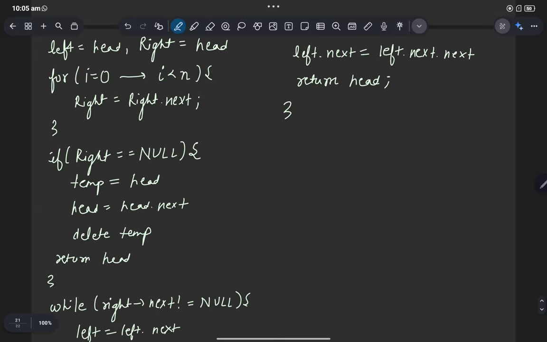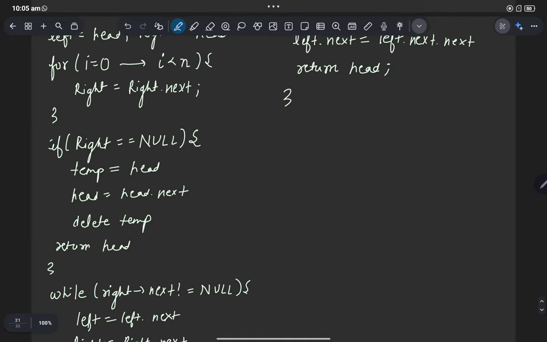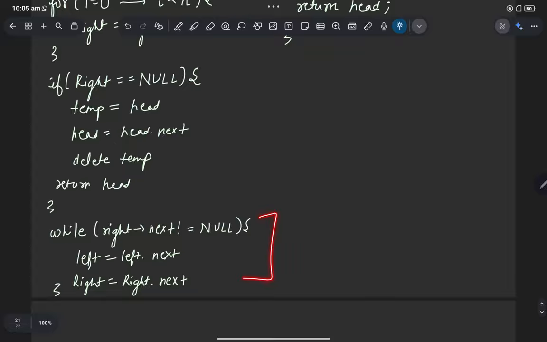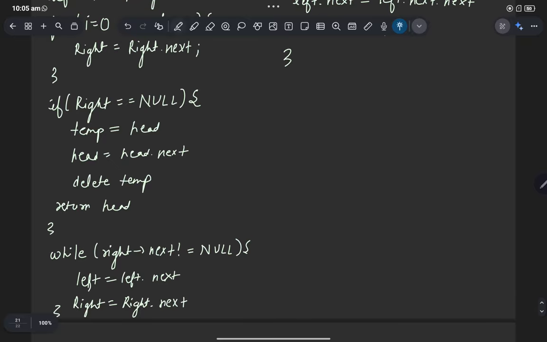So let's discuss the time complexity. So what will be our time complexity? We can see that this loop runs for big O of n time, and similarly this also runs for approximately big O of n time.